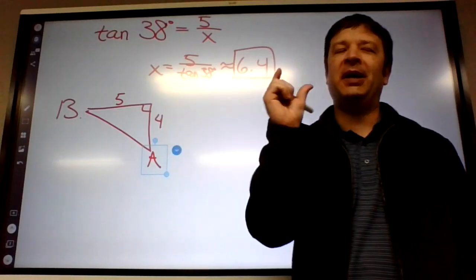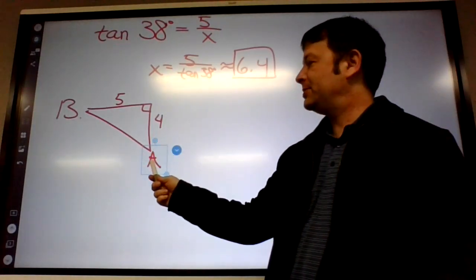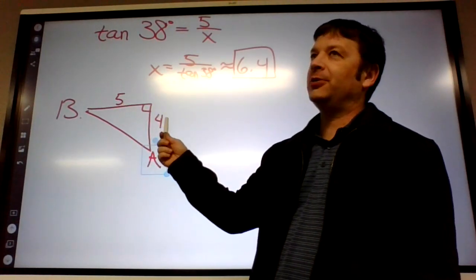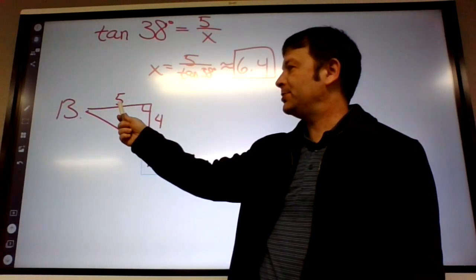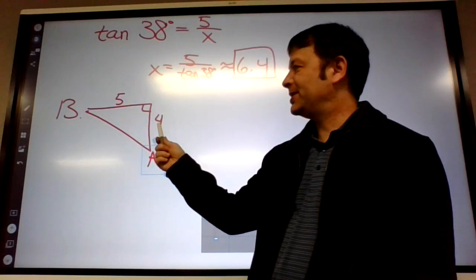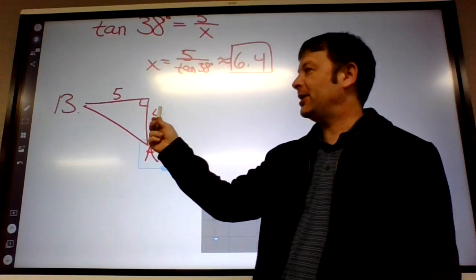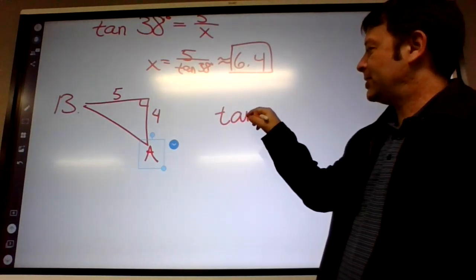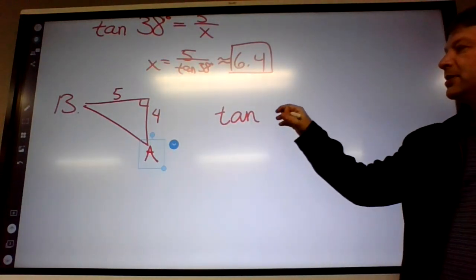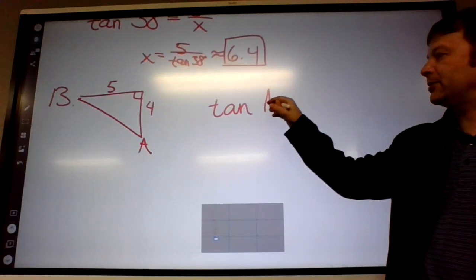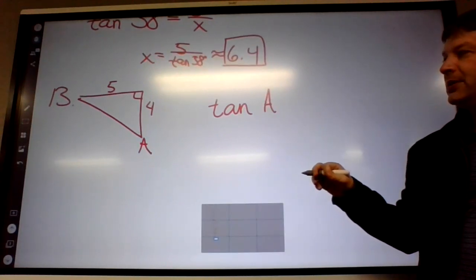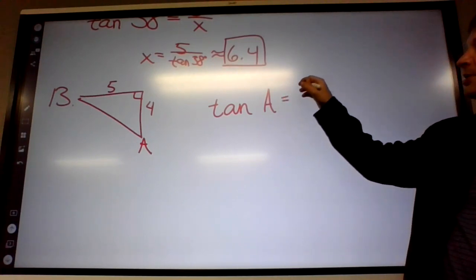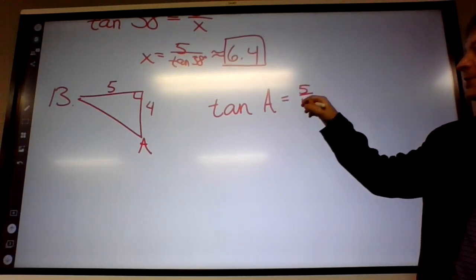We're going to start kind of the same way as last time. The difference is this time the angle is the variable. But relative to this angle, we need two sides that we already know because we already have a variable here. So what are these two sides? Opposite and adjacent. Relative to angle A, opposite and adjacent. Tangent. Right. So this time it's tangent of what? I'll call it A because it's angle A. Tangent of A equals 5 over 4, opposite over adjacent.